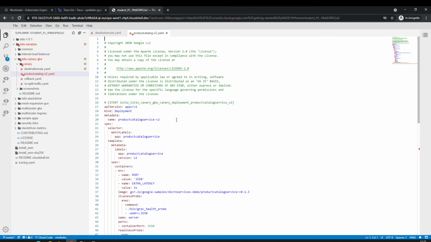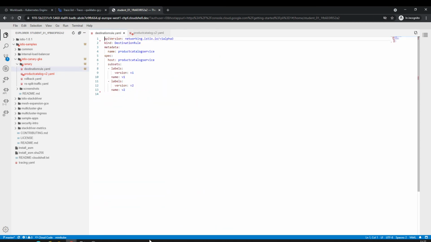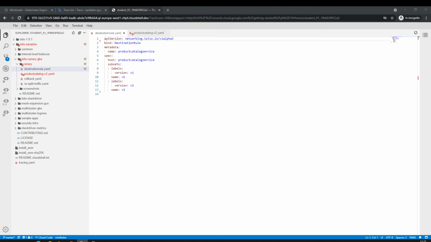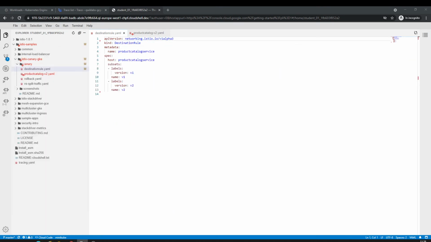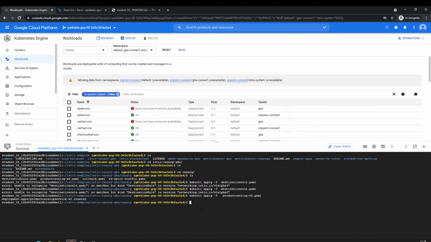So deployment, destination rule. I have one example of a destination rule, easy to double check. That's correct, or from where I have it working. It's not matching the version.